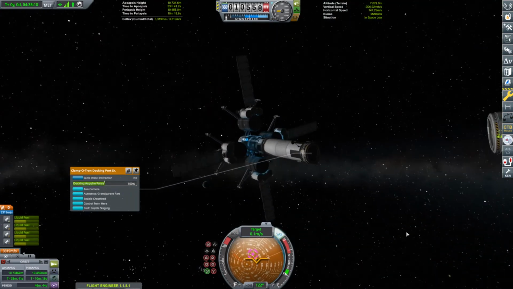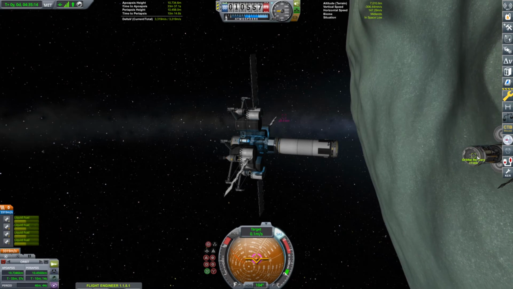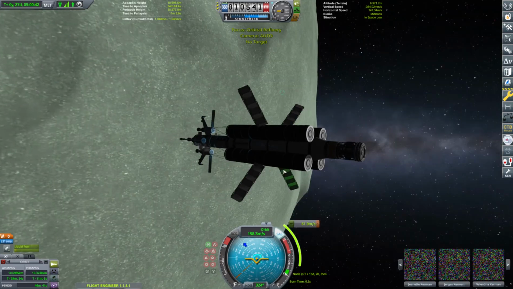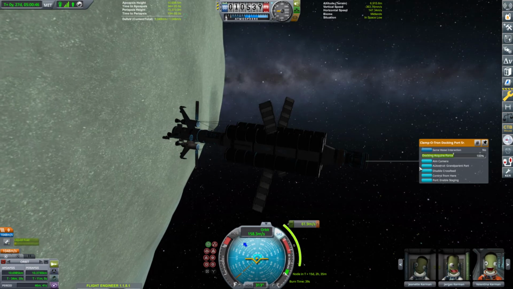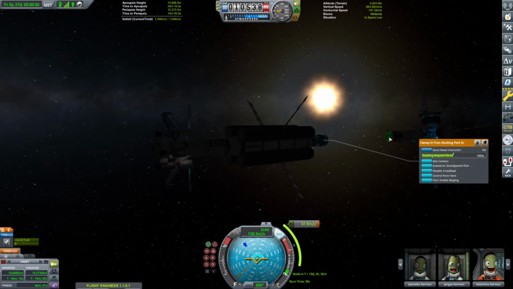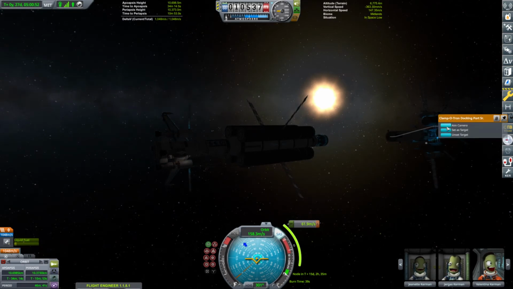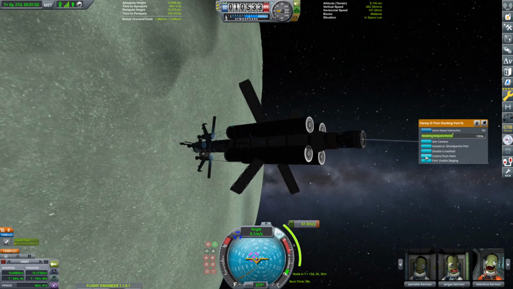So that's how I dock: I basically make control from the docking port that I want to use. Then I go to the other ship and I do the same thing. I make sure that I am controlled from that docking port. And then I go ahead and aim towards that one's docking port. Set as target. And then I aim towards it. I said control from here.